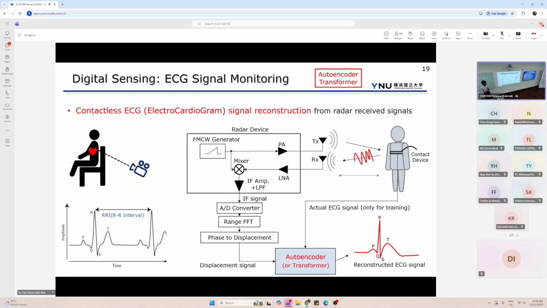In this case, we adopted autoencoders and tried to reconstruct ECG signals. In ECG signals, the so-called R peak is very important, and the interval between one R and the next R is called the RR interval. It's important information.